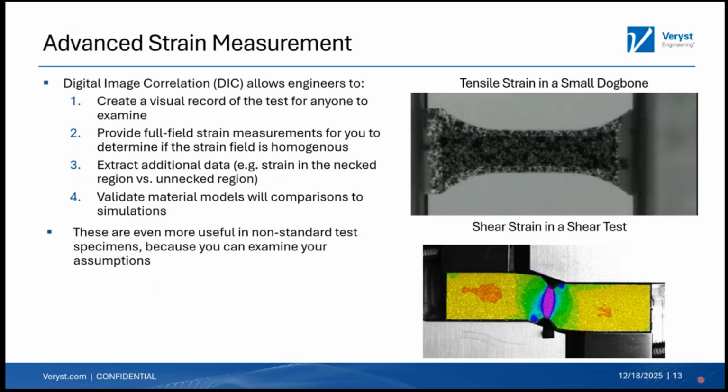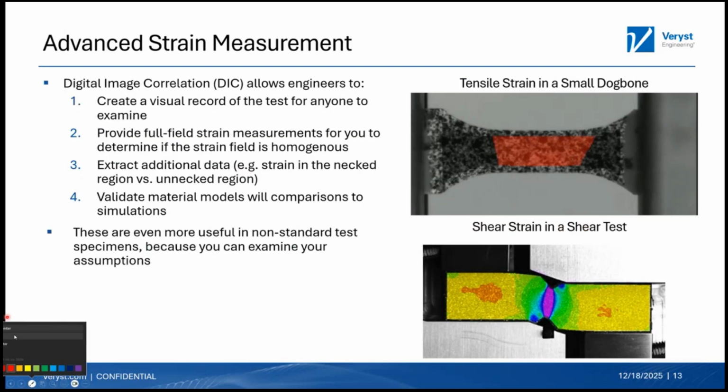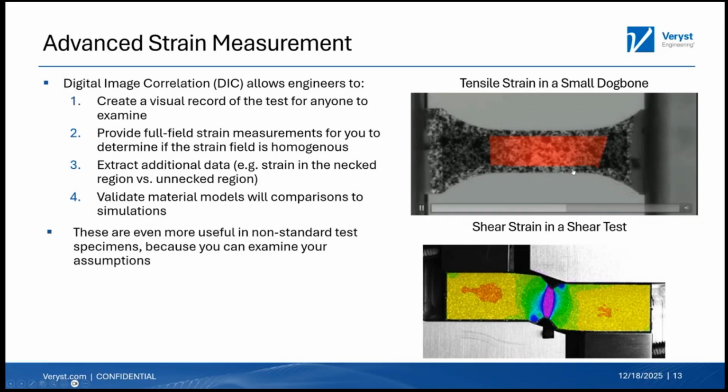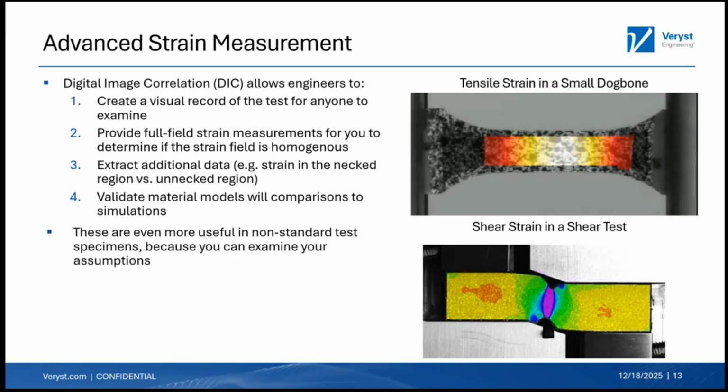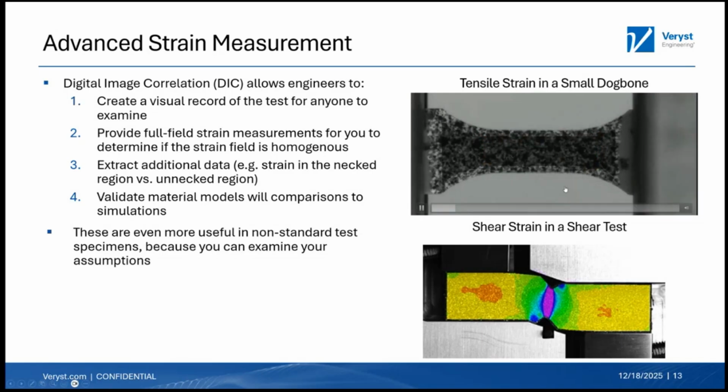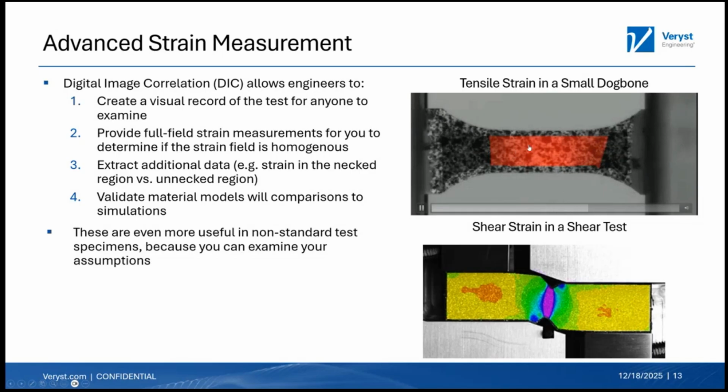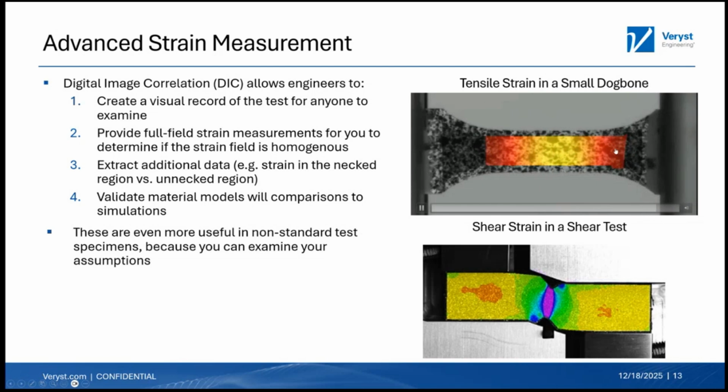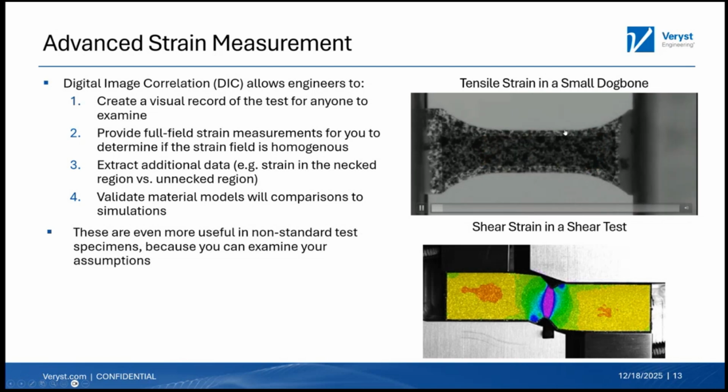With that, we really want to make sure that we're using some advanced methods in our testing itself. So I'm showing you two examples of digital image correlation, which I'll talk about in a little bit. This is a video that we take, and you can see that we're measuring the strain contours there. That is the axial engineering strain. So instead of using an extensometer or the crosshead displacement, we can measure that. Here we see a couple of interesting things, right? You see those holds, those pauses in the video where the strain is constant. That's where we're doing those holds. But we see that we're getting a very nice uniform strain field throughout here. A little bit of necking there, but then the sample breaks.